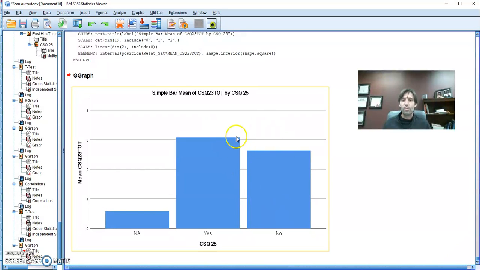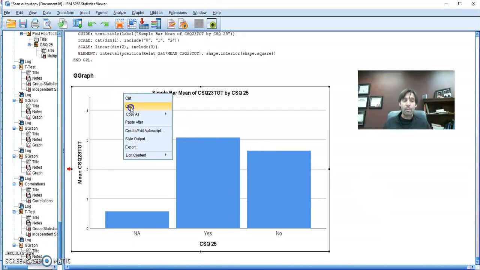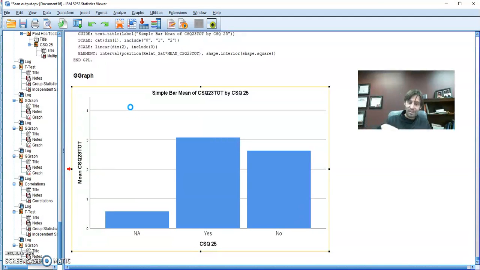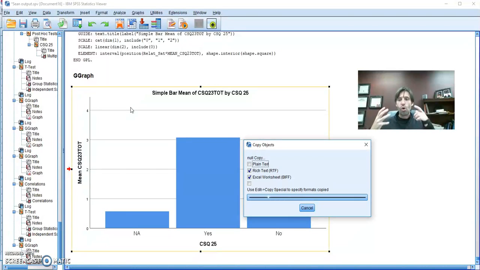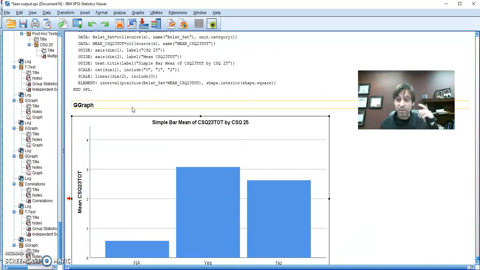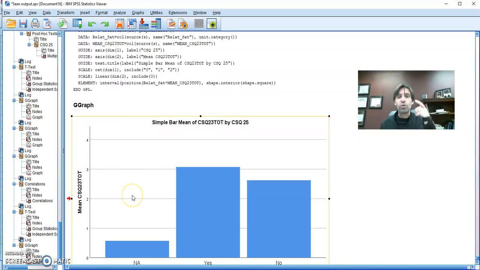And this is how you would represent a t-test or a t-score. Even if you ran ANOVA, this would be a good table to use. So what you can do then from here is just copy this and paste it into your actual poster or your paper. Okay, so let's do one more. Let's do a bar graph.